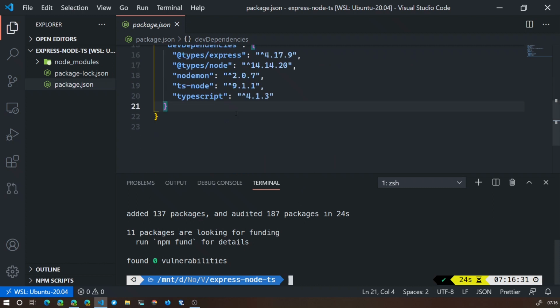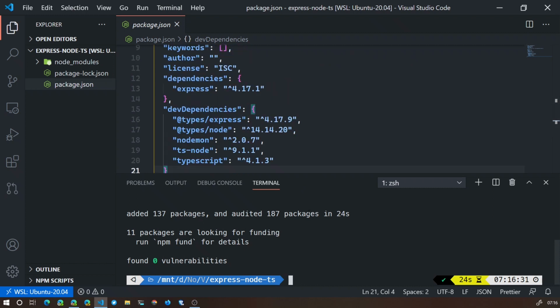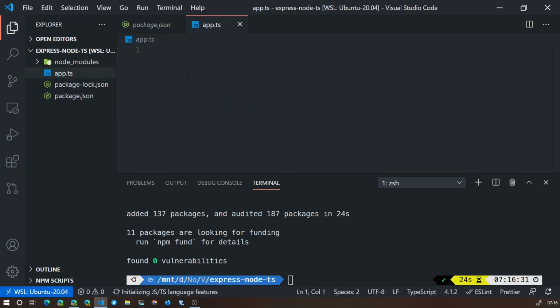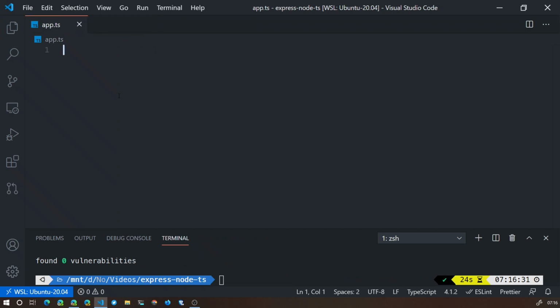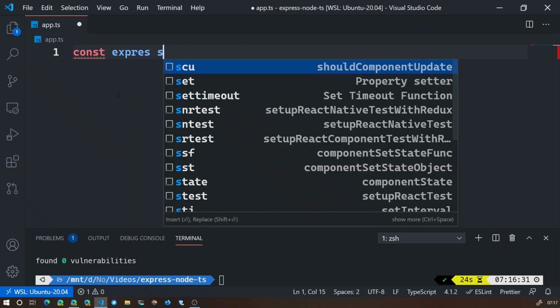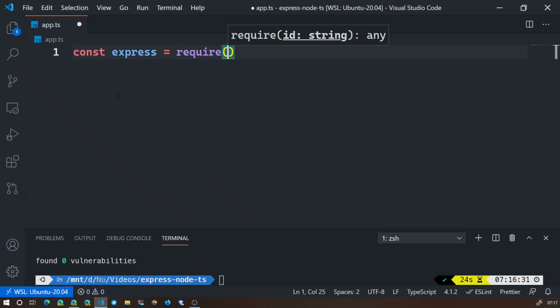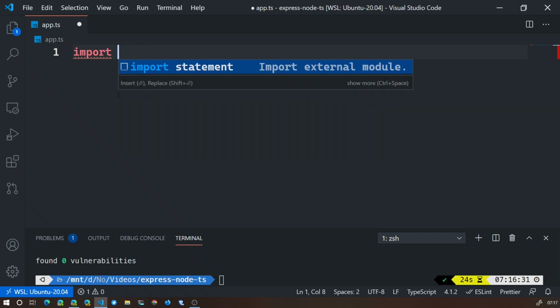Now once we have installed all of our dependencies and dev dependencies, what we can do is create the file for our TypeScript. Okay, so first off, let's just create an app.ts, because we are going to use ts from now on. And let me just get the terminal down and let's just close the sidebar. So first thing is first, we are going to import express. And now in TypeScript you can use ES6 syntax. Now you don't need to do const express is equal to require express. This is the old way of doing stuff. Okay, now we do the new way of doing stuff.